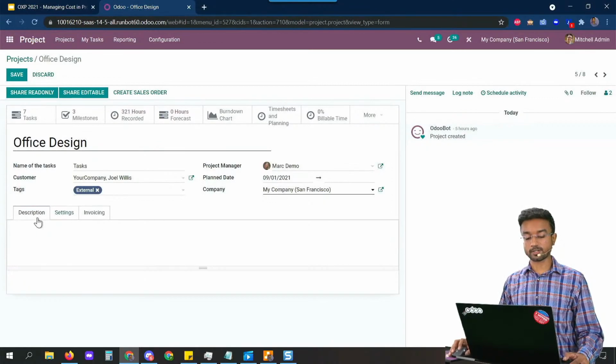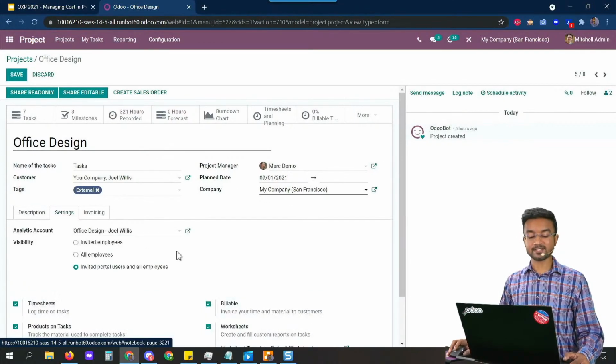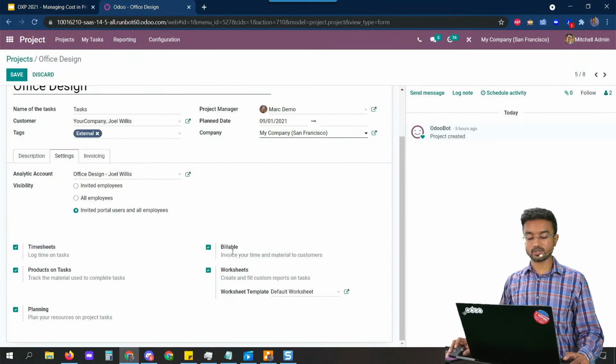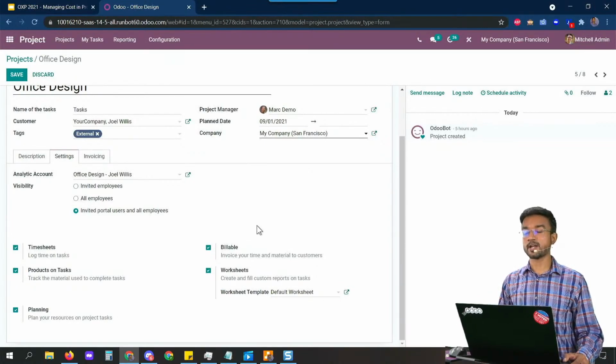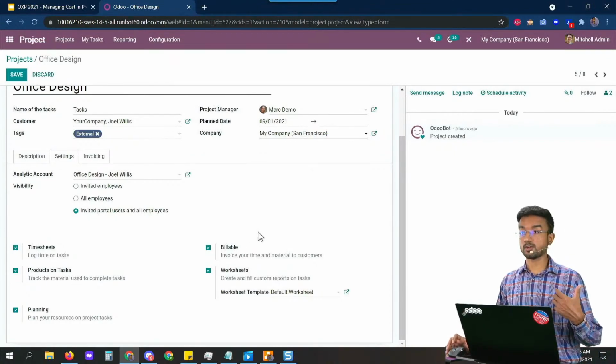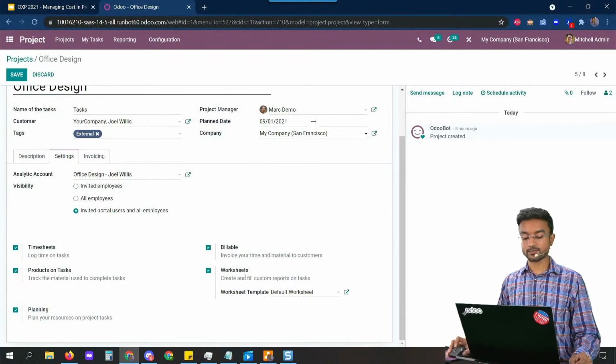And at the bottom tabs, I have my settings tab, and that settings tab will include all the information I need to enable or disable to make sure that I see and keep track of the information that I need to, but I don't have to worry about some other stuff that doesn't necessarily apply in my case. So here I can see options for timesheets. I can see options for cost management with respect to material, as well as the time a particular employee spends in the system. And I can see options for planning, as well as any worksheets that I have.